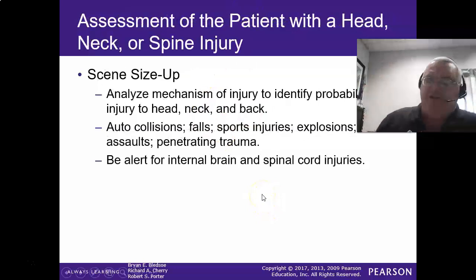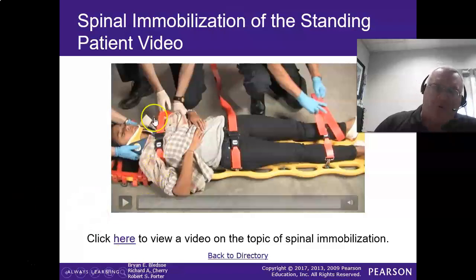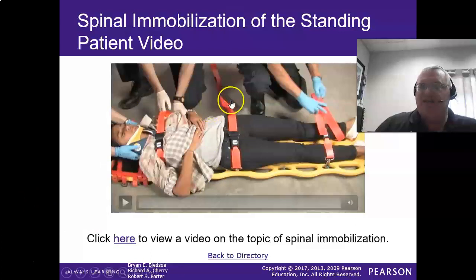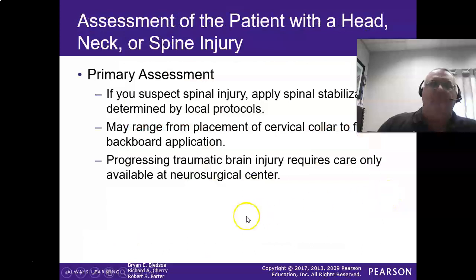So what are we going to do for these patients? We're going to assess the scene, make sure everything's safe. Make sure that we do our spinal immobilization, and do it in 3 across. Guys, I will tell you right now, this is why I'm a huge not fan of the 3 across system. You are not supporting this thorax. There needs to be an X across the chest, something across the pelvis, something across the legs, okay? This does not hold jack. Thank you. Off my soapbox.